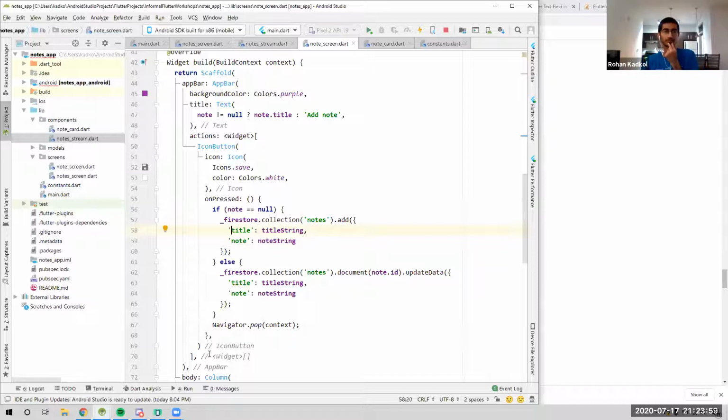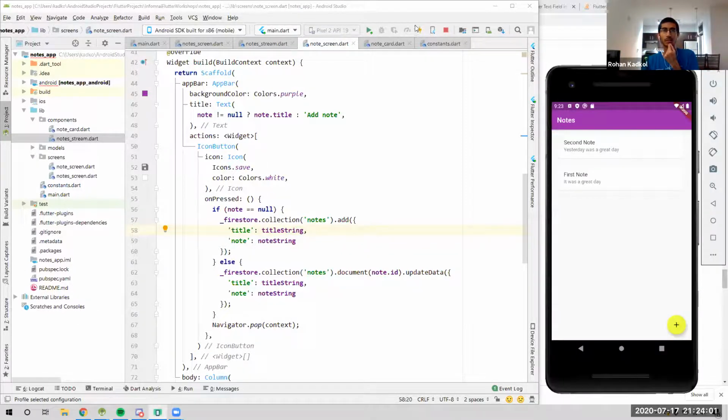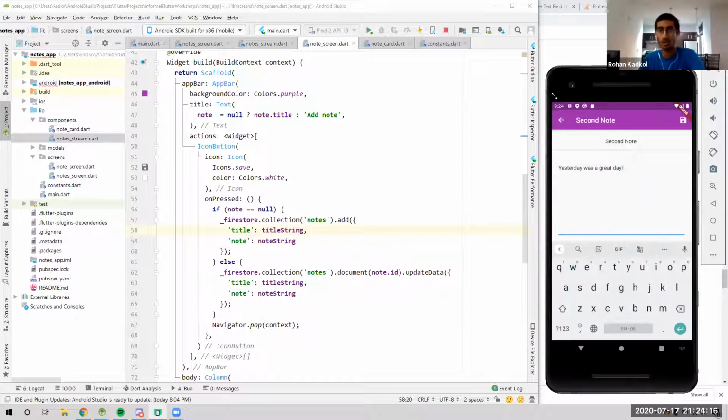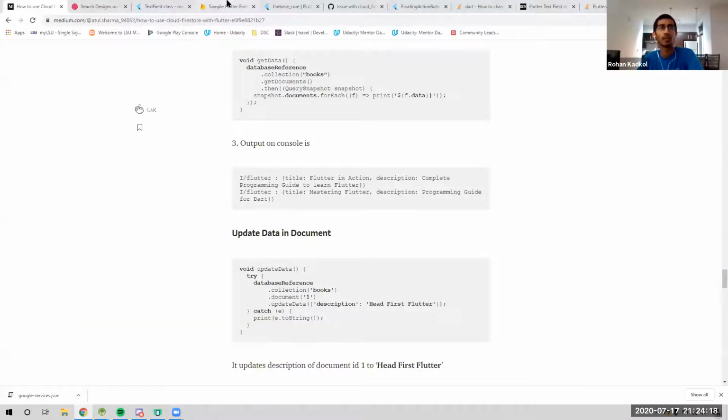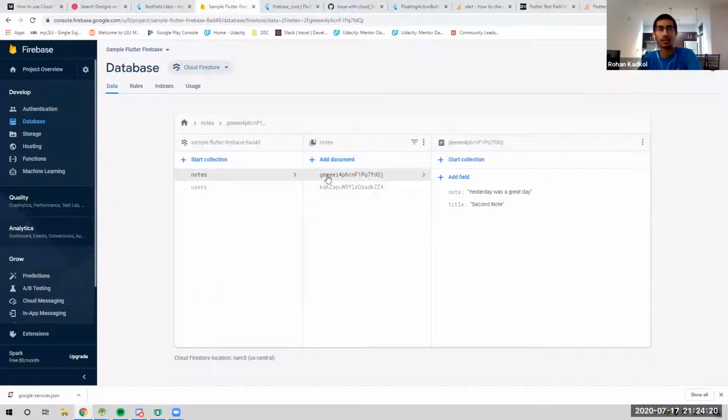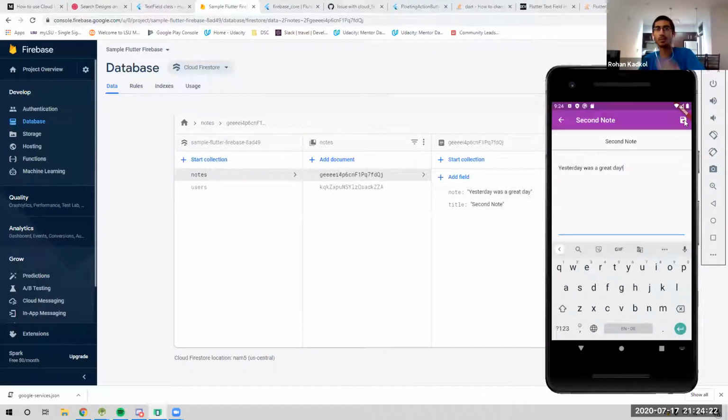So surely there'll be some kind of mistake somewhere lurking in the corner that is invisible to us. The moment of truth now. Second note, let's add yesterday was a great day with an exclamation mark. Get back to the Firestore tab, click the second note, and we should see this update if everything is correct.